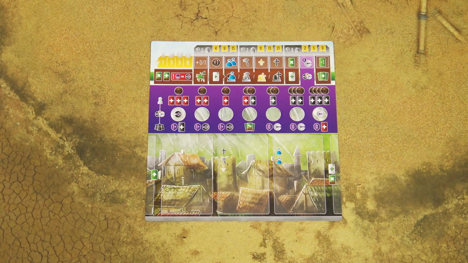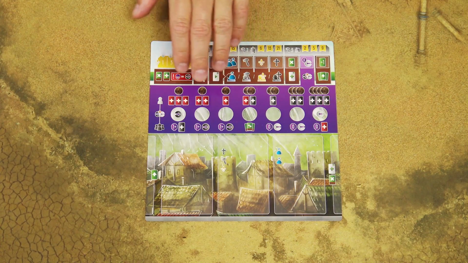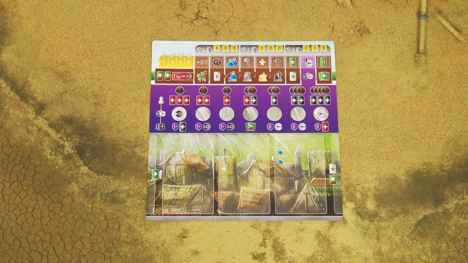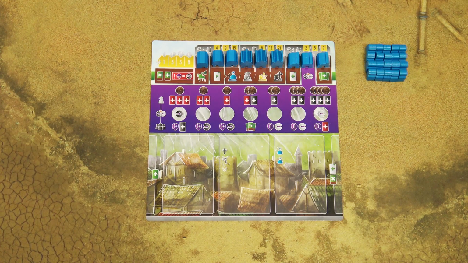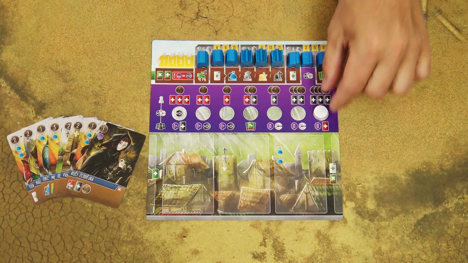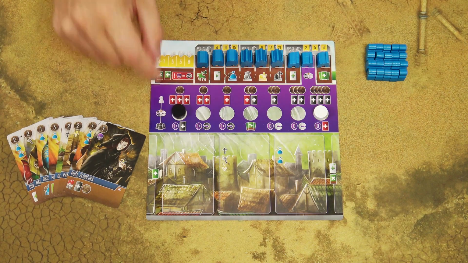Then each player takes a player board and make sure you use this side of the player board. The other side is used for a solo play. Then place 3 workshops to these spaces on the player board, 3 trading posts to these spaces, and 3 guild halls to these spaces. Then take 20 workers of the same color, 1 Viscount, and 8 starting townsfolk cards in the same color. Randomly determine the starting player, and that player will take the starting player token. Finally, place the virtue marker on this space and the corruption marker on this one.